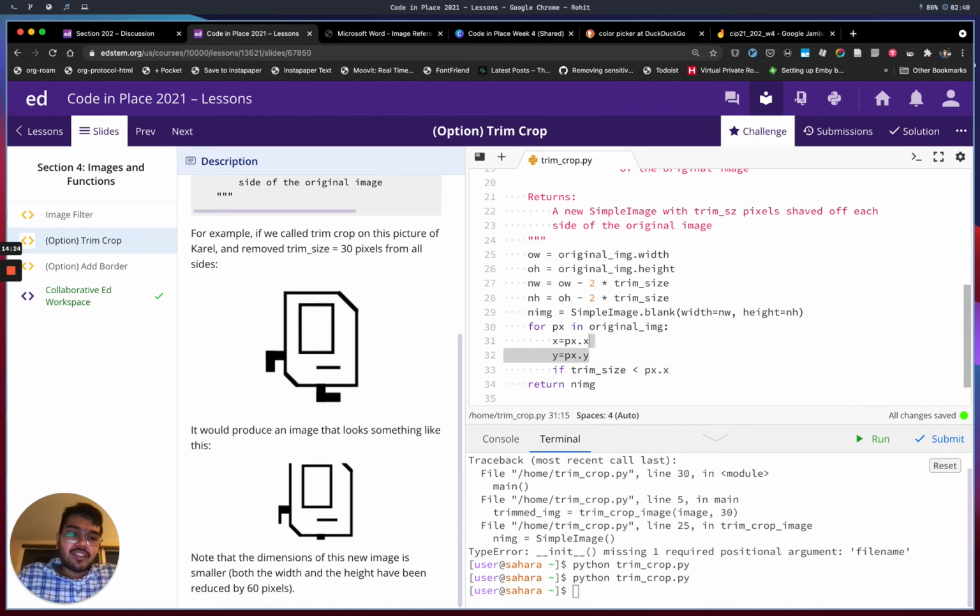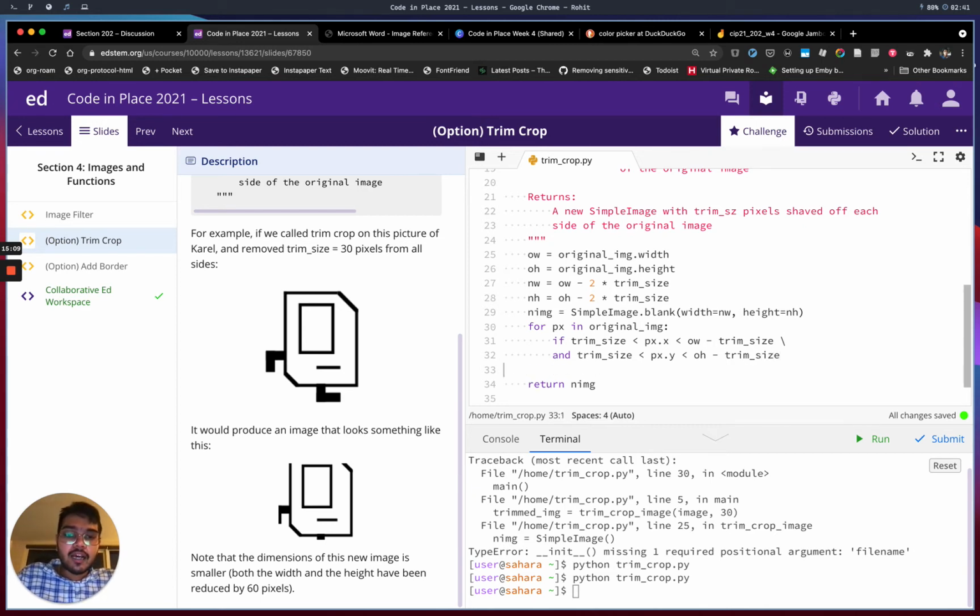In fact, I'm going to keep the original names because it's clearer. So the pixel needs to be between trim size and the width minus trim size, yeah? So we have OW minus trim size. If you're wondering, this basically is the reason why we have 2 times here. I am going to use the line continuation character here. It allows me to write cleaner code because it allows me to break this large logical statement into 2 lines and therefore makes it much more readable, hopefully. This will now be the height and minus trim size, right?